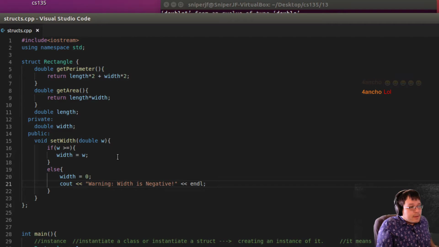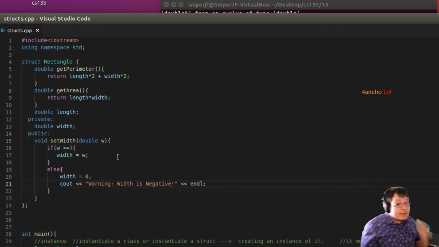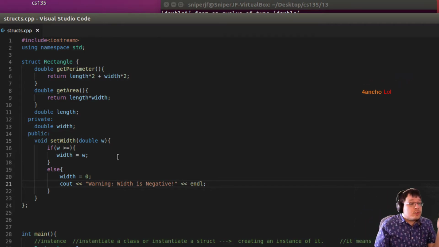Okay, so that could be a thing. You may want to control to avoid having negative numbers be passed in, and so you can avoid having to error check later on if you do the error checking now. You do the error checking as early as possible so that you only do it once. Otherwise, you have to do it in every little tiny computation. Now, it doesn't really matter for rectangles. While you multiply, you get a negative value in an area, big deal. But it might matter for things where you're dividing by 0 or that kind of thing.